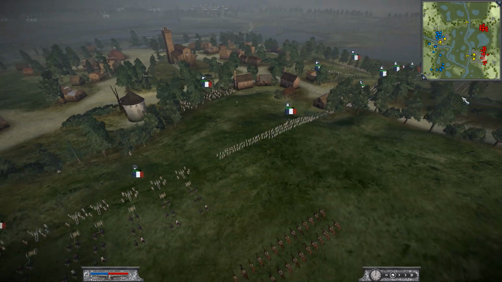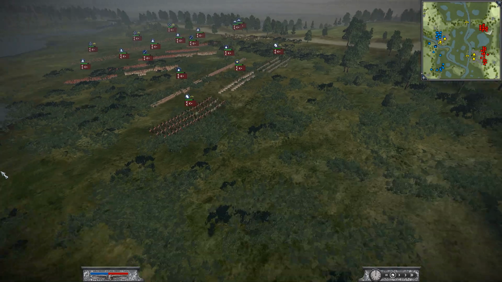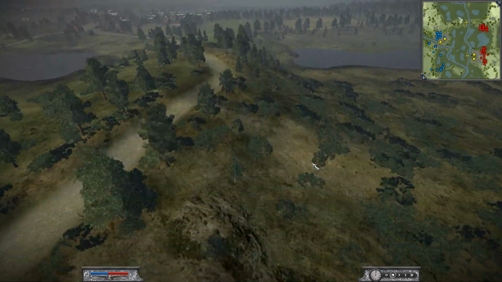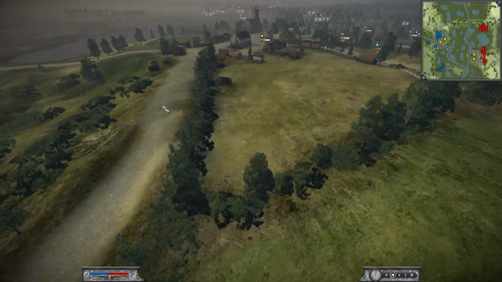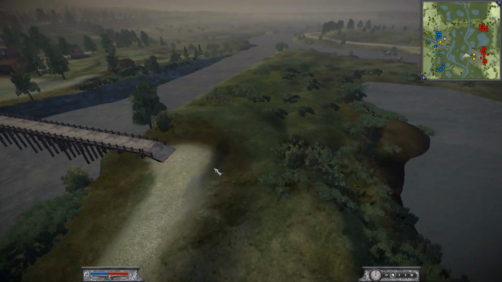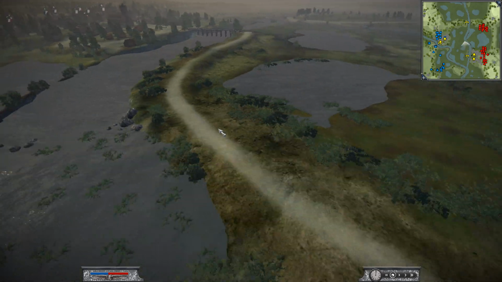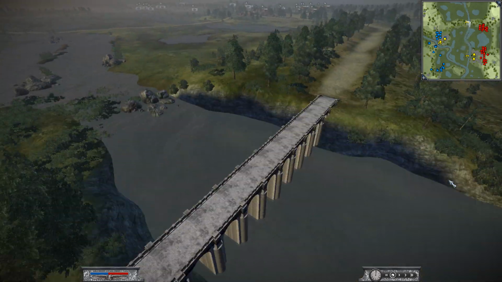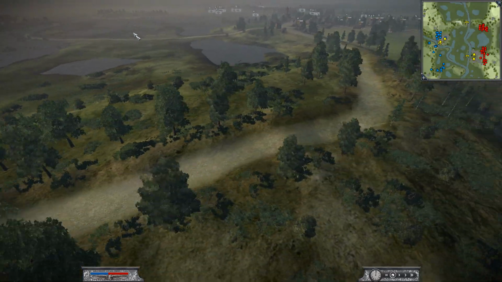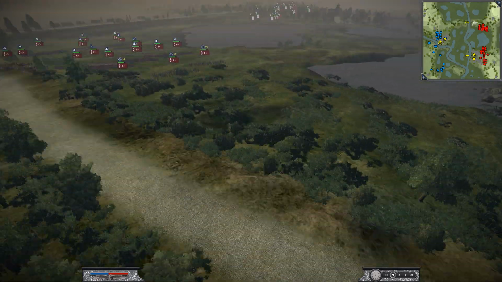So, me and my ally, we didn't really know what we were gonna do at the start. We were pretty sure we would group up in the center. I could march my troops in a sort of column down this road to increase their speed, and then he could just move his troops through this bridge and up this road, and then he could cross his troops over and meet me right here probably.